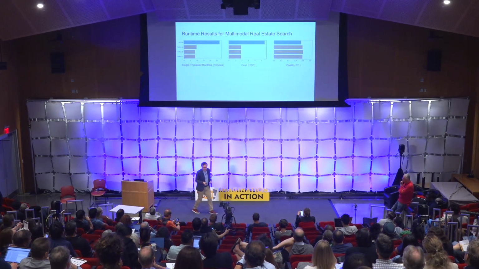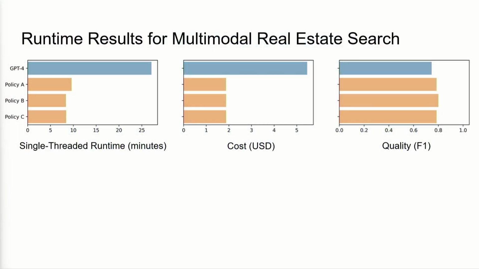Okay. Let me give you a little bit of technical results here. Here you can see three different plots. These are measuring the runtime of our program on the left one, the cost in the middle one, and the quality on the right-hand one. The x-axis goes left to right in runtime. On the left and in the center image, smaller is better. On the right-hand one, bigger is better. The blue bar here represents an implementation of that program done naively with GPT-4. And the three orange bars are three different decision policies from our system. So maybe you wanted something that was as good as possible on cost, as good as possible on quality, and so on. In all cases, we beat the naive GPT-4 plan.